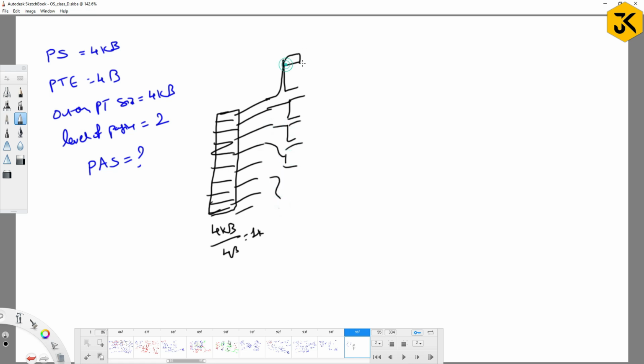So now if you are able to calculate how many pages are there here, how many pages are there here, can you get the main memory size, right? Here how many pages will be there again? Again 4 KB by 4 bytes, which is again 1k, which means outer page table is 1k size, 1k pages.